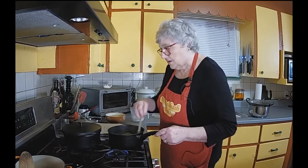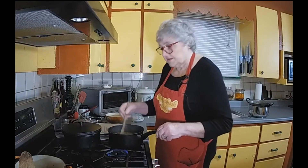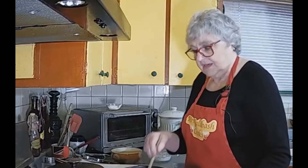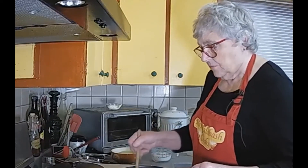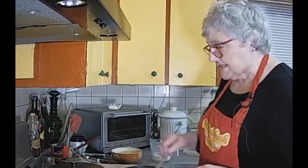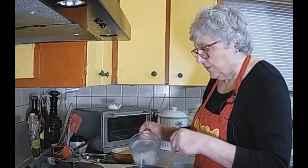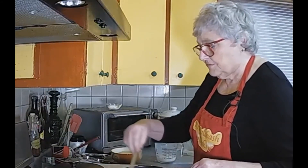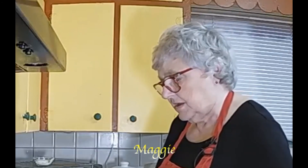This rain should sort of send everything away, and maybe tomorrow we can get out there. It did fool me yesterday — I read the weather report and it was going to be ten degrees, so I got a little bit carried away. Stripped the bed, washed the mattress cover, washed the blanket — and it barely reached five. But they did manage to dry, just needed finishing off. And today the windows have all been open; there's a beautiful fresh smell in the house.